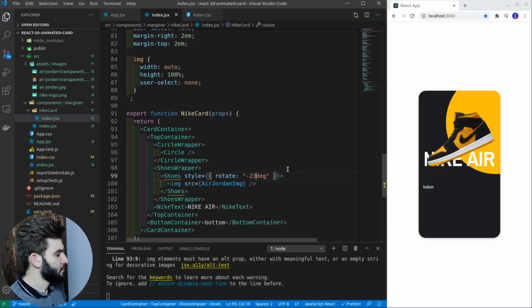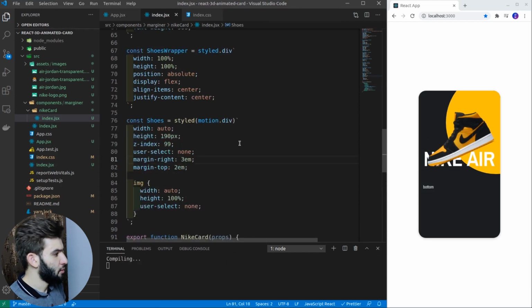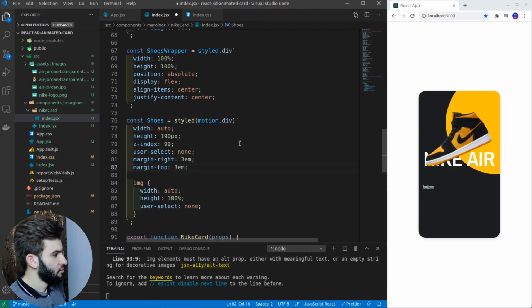Not really sure how it should look, but I think it's good this way. Maybe we need a bit more here.